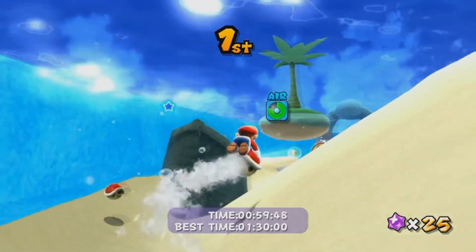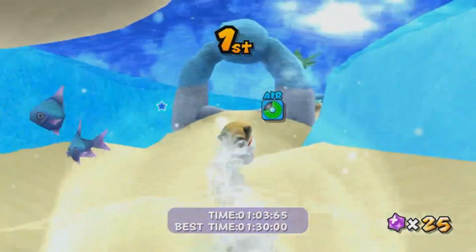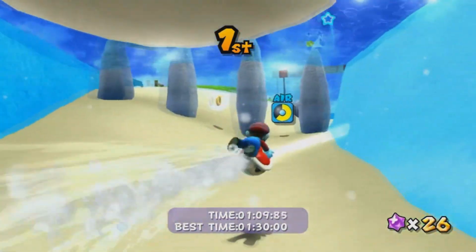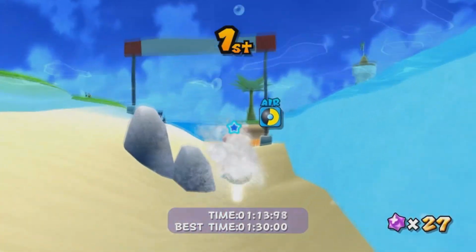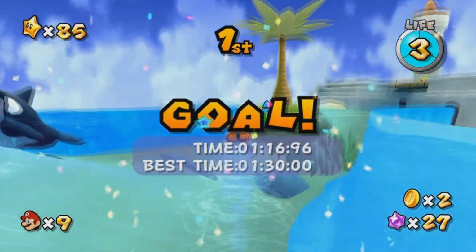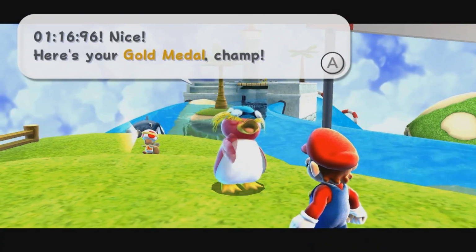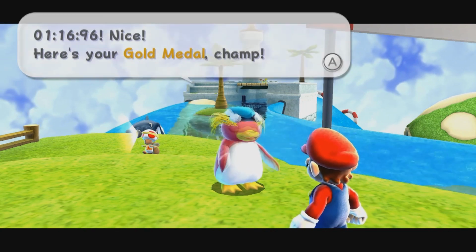And so we have to basically just do a full lap around the entire ocean. And then we win. That's all there is to it. Nothing too difficult, nothing too out of the ordinary for Mario. And there we go, succeed. I say succeed, I should just say success. 1696, nice, here's your gold medal, champ.